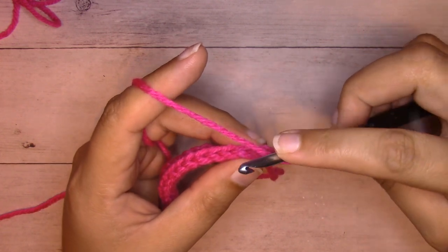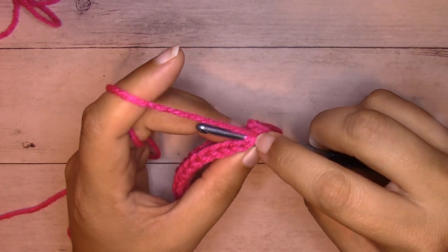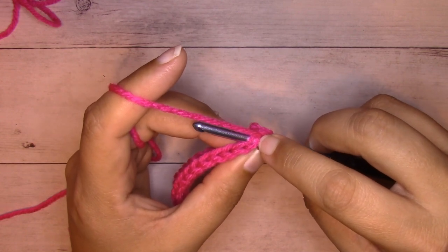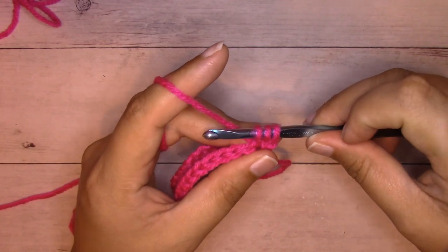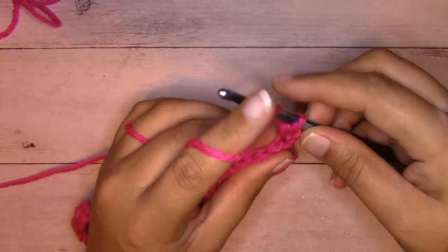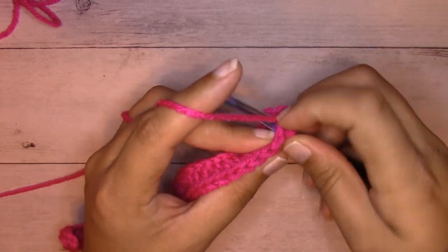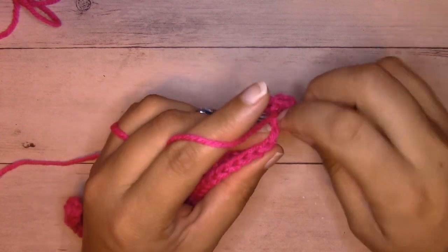So yarn over, insert your hook into that stitch, picking up both loops of the top V. Yarn over, pull through, three loops. Yarn over, pull through all three. And continue half double crocheting into each stitch all the way across the row.